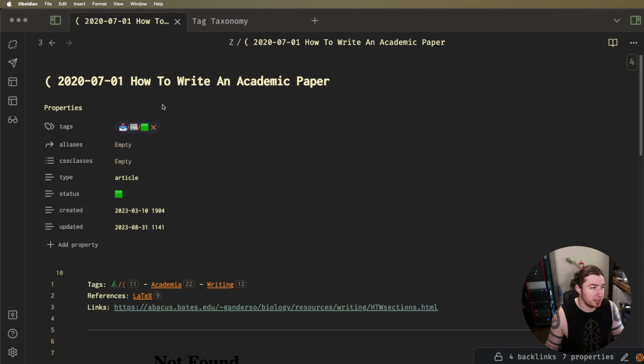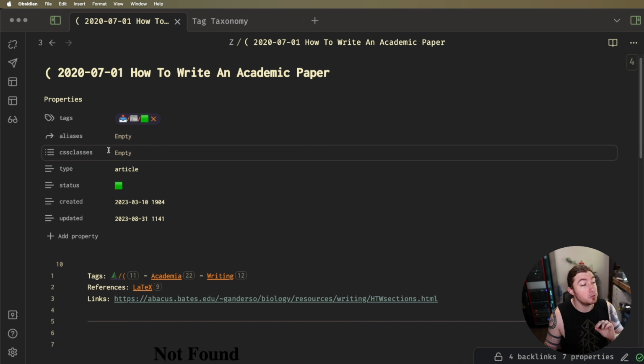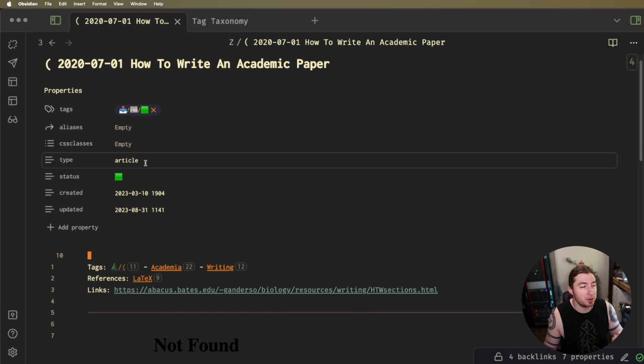So if I actually went to the actual note, we can see that the tag has the inbox emoji, nested tag for articles, nested tag for green square. Now, this is just for tags. This has nothing to do with Supercharged Links yet. Supercharged Links only cares about the two pieces of metadata that are now properties, or YAML metadata that's still YAML ultimately, but type and status. These two separate pieces are what Supercharged Links actually looks at and cares about. And this is what I'm going to focus on.